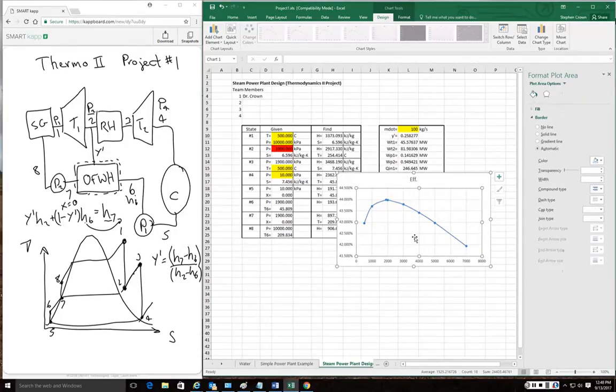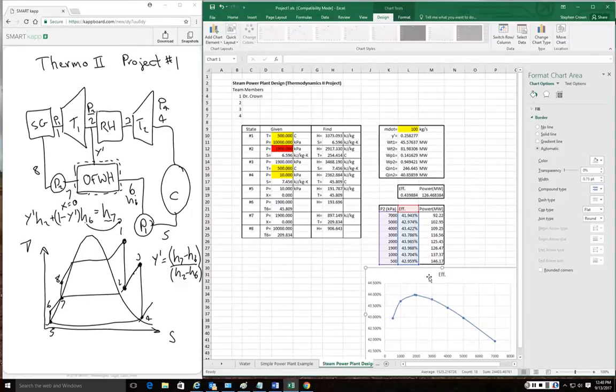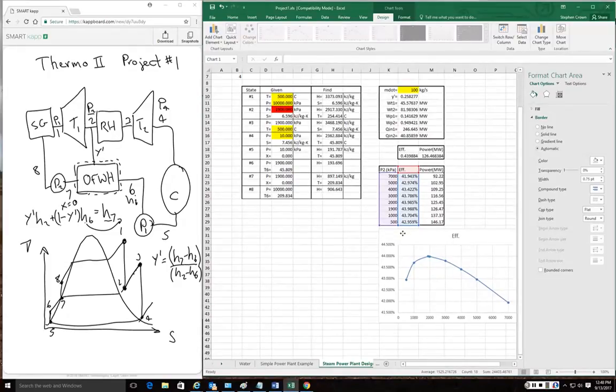Okay, so I see right around 2000 kPa is a peak, and I just played around there a little bit, found out a little bit higher, right around 1900. So my efficiency in percent here is a function of pressure in kPa, and I can change the title to that, but for now, since it's right below the data, that'll work.